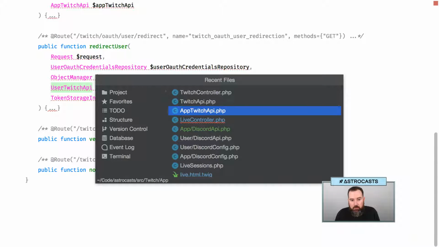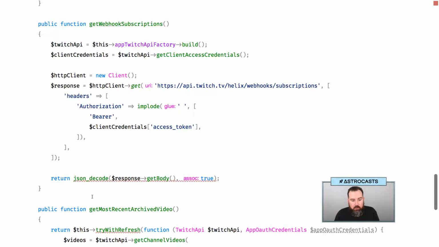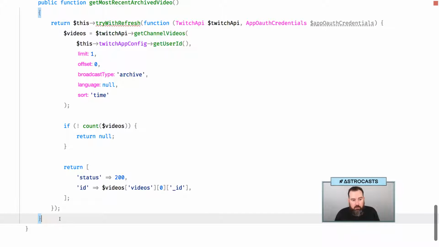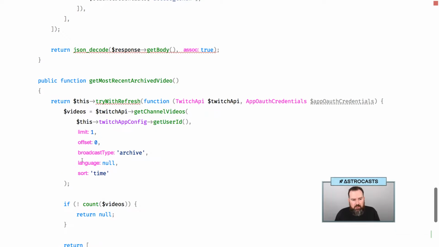App Twitch API, so let's do get user details. So we're still going to do try with refresh.